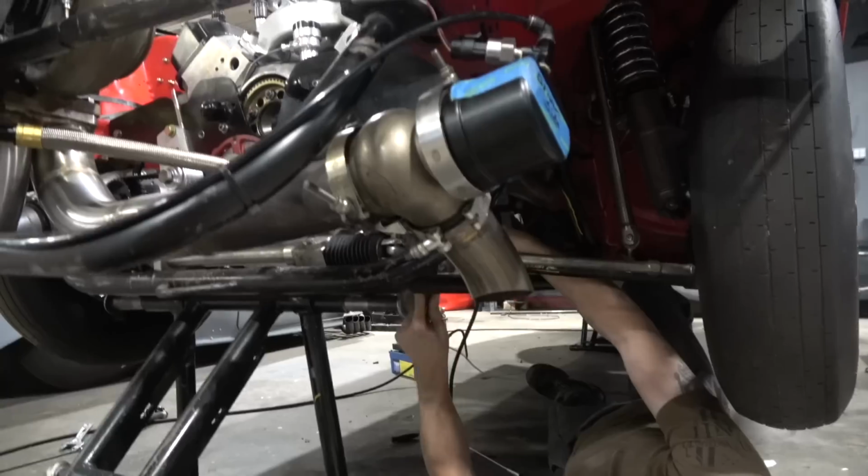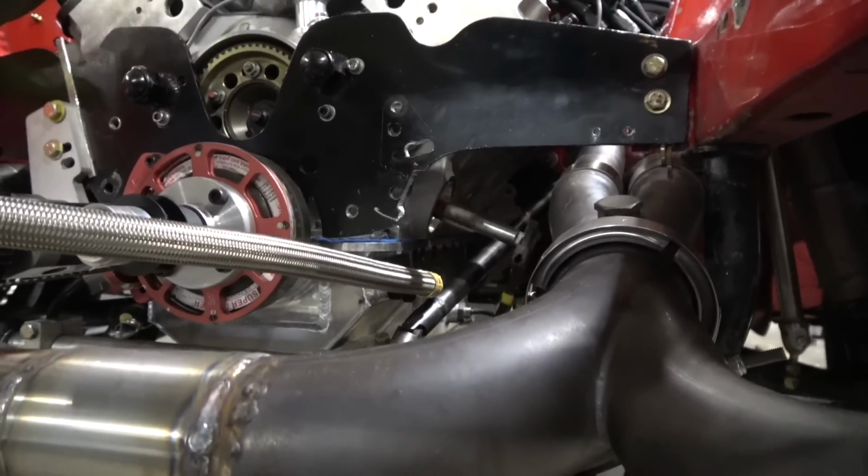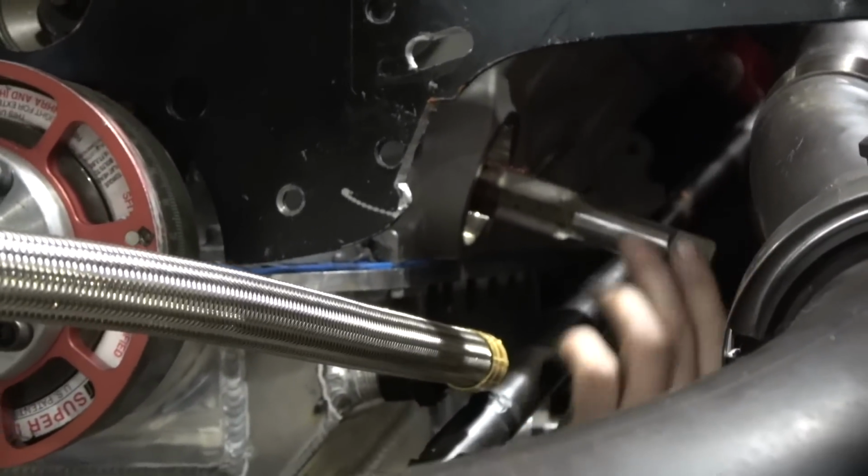I'll go get them. How far in is that tap gone? I don't know. It's cutting a lot of threads, so this obviously was not tapped to the correct depth. But is it knocking down the correct amount of threads where you'll be able to thread something in there? Yeah, I think so.